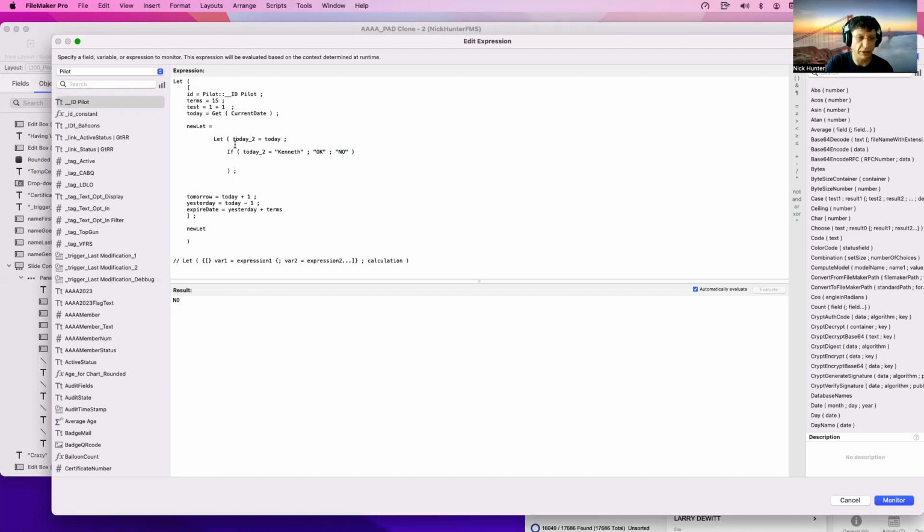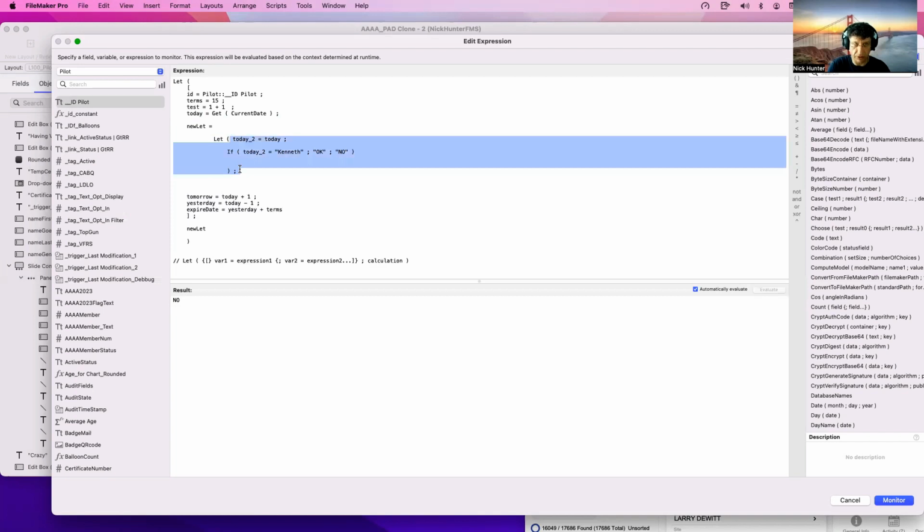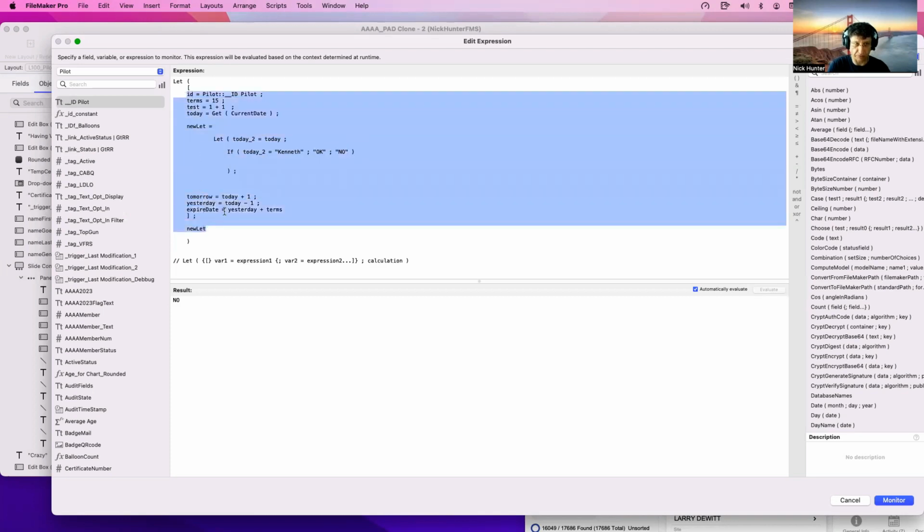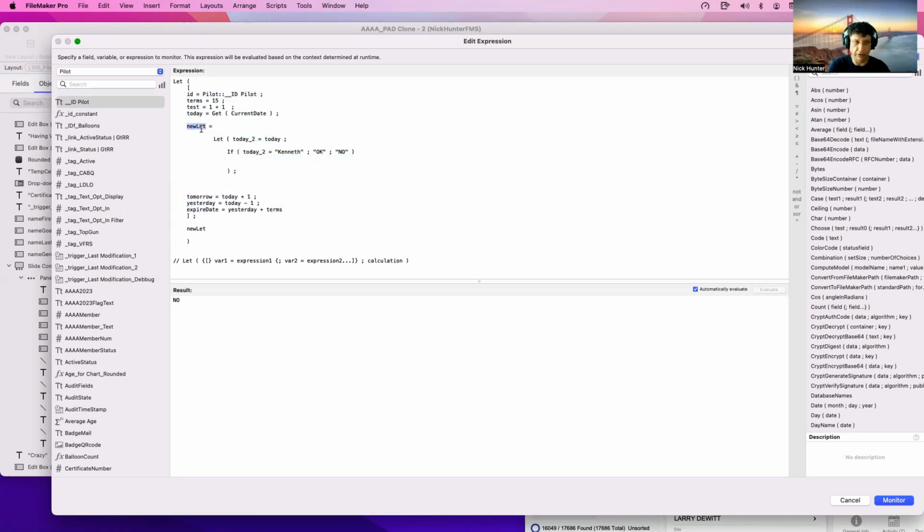You cannot call this let from this one. Everything that is in this one belongs in this one. But because this one is inside, belonging to this one, I can call this one.